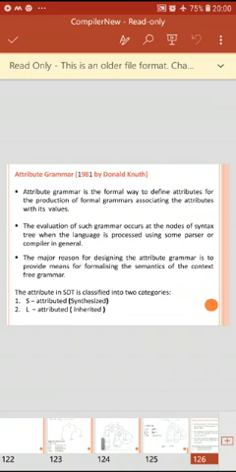Okay, so in context free grammar, what we had is we would define the grammar using the quadruples. And in addition to this particular definition, we had a set of production rules, in terms of the variables and the terminals. However, this particular set of rules did not have any values associated with it, neither did it have any semantics associated with it.